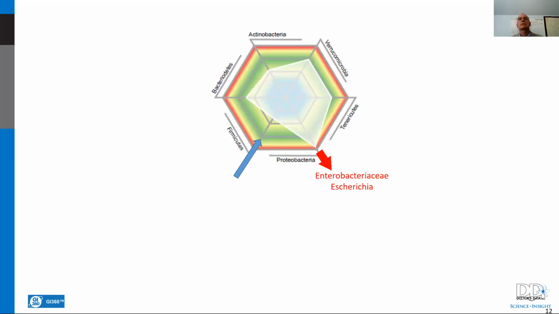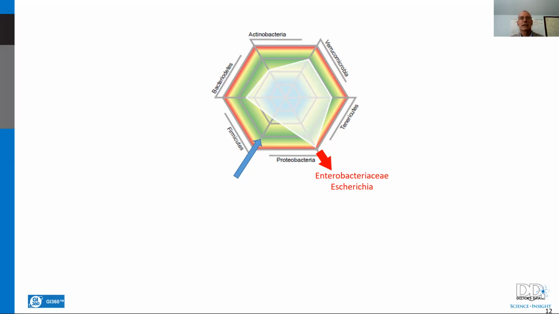So first thing we're going to look at is the results of her stool analysis. And what we're looking at here is a nice diagram, a hexagon representing the 6 primary bacterial phyla. And what we have is the patient's profile in this white web in the center. So this was all determined using a very highly focused dysbiosis test, which entails the use of 45 specific PCR targets covering an expanse of over 300 bacterial species. Then that patient's results are compared to a very large normal biotic reference population numbering at over 1,100 at this point. And then we plot the patient's results based on standard deviations away from normal biosis.